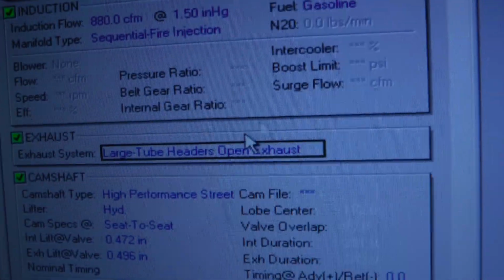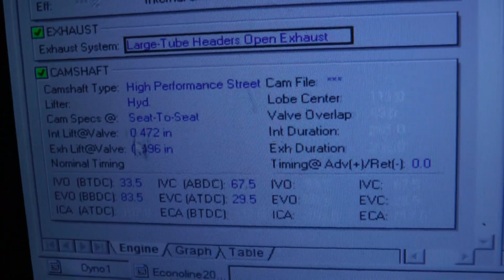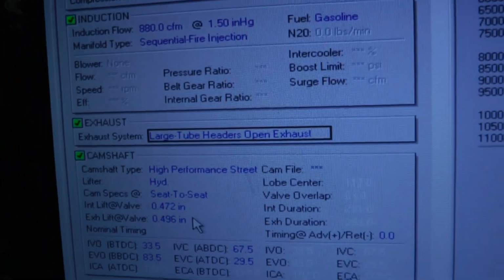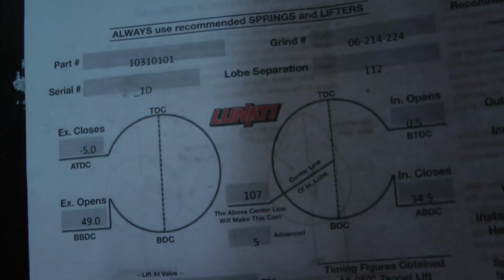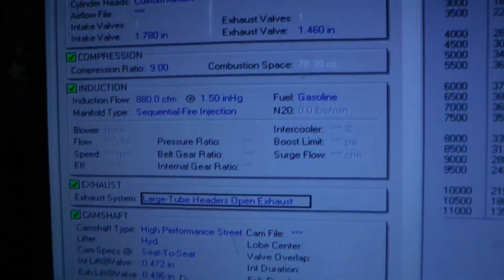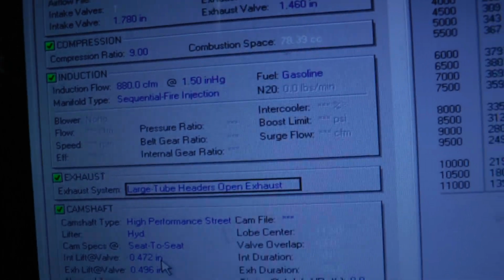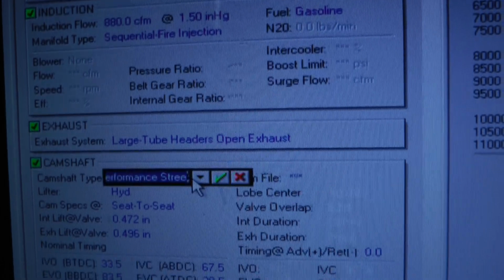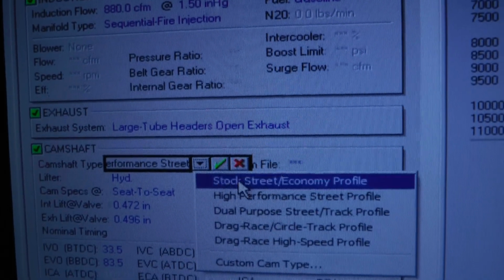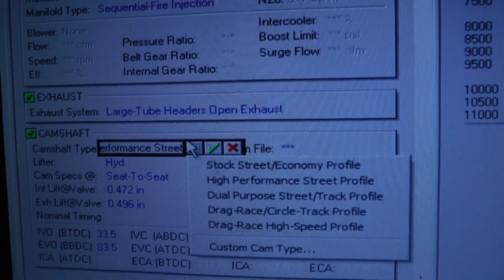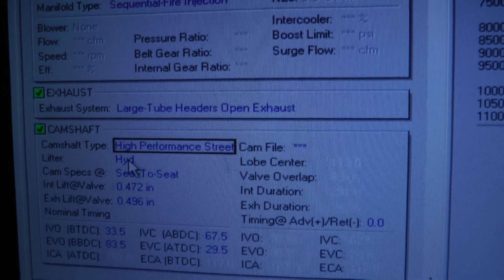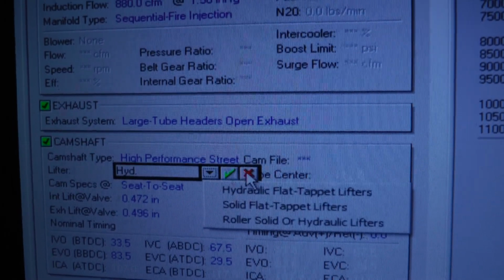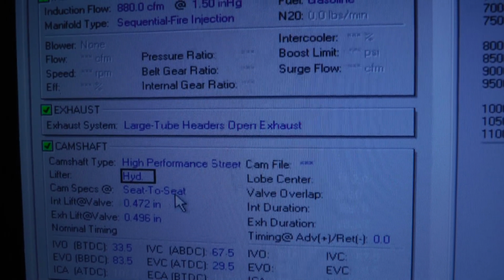The camshaft, on the other hand, being the brain of the engine, this allows full control. And you'll even need, like, here's my cam card from Lunati. This is a bare bones, it's a hydraulic, it was only like $130. So you can choose the camshaft type as a general variable, like stock, high performance, and so on. Whether it's hydraulic, roller, or just solid flat tappet. And then you can save the cam files and so on.